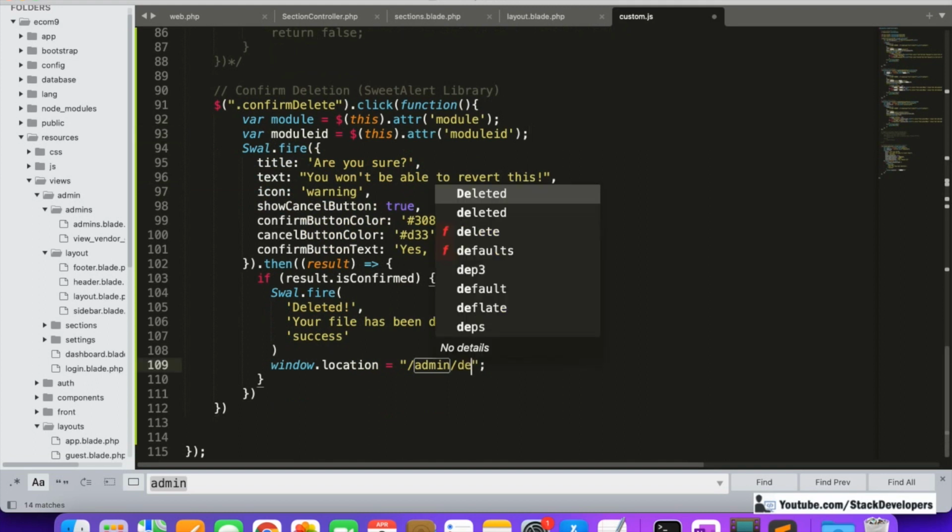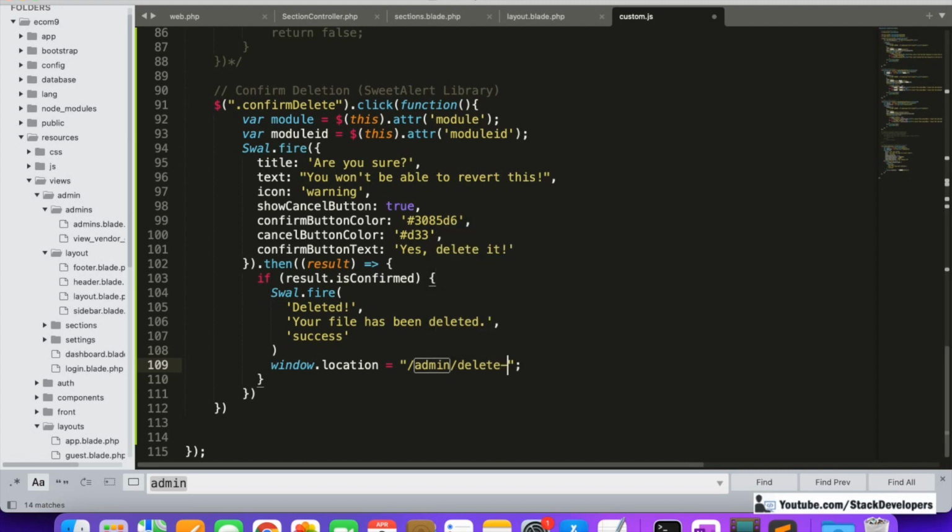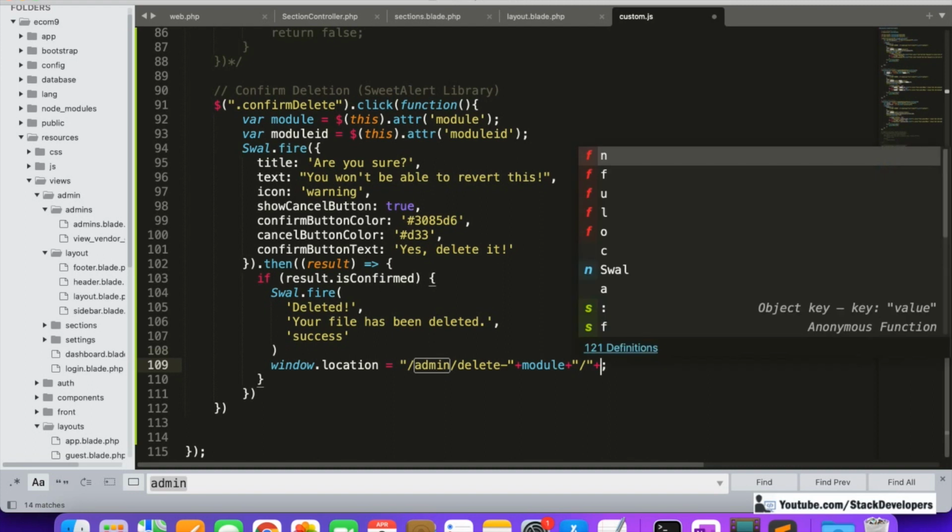Like we are going to delete section must be here, delete. Then here we will use that hyphen is there. So after that plus and that module name. After module name we again do the plus mark here, and we want to delete that particular section.